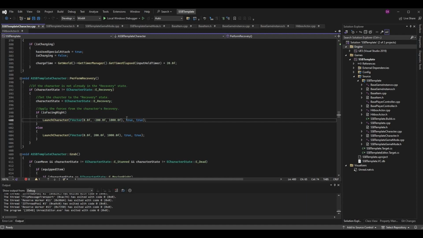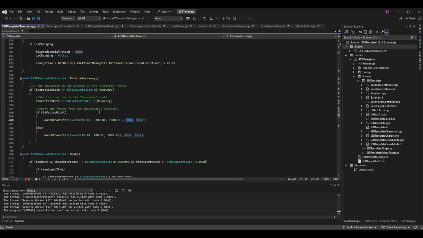Then we have true and true. These are overrides. So the first one is the XY override. Should the forces applied in the X and the Y of this FVector override the X and Y forces on the character? Yes, at this point I'm going to say the recovery should override all forces currently on the character. So if they are being attacked, if they already have momentum in that direction, we're going to override all that and just let the recovery take control of it.